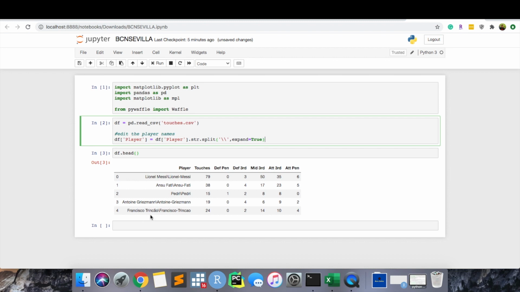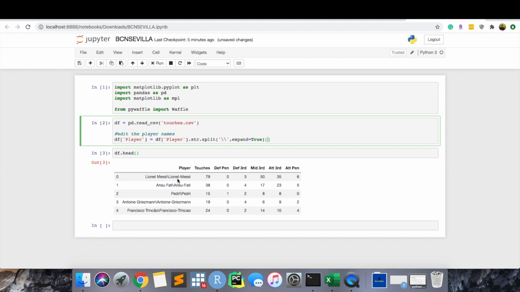What this is doing is splitting every row at every backslash. What we need to do now is we only want the first item, so we only want this first name right here. We want Lionel Messi, then Ansu Fati, and then Pedri, and then Antoine Griezmann.